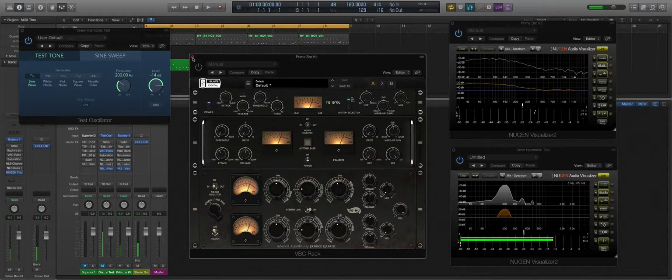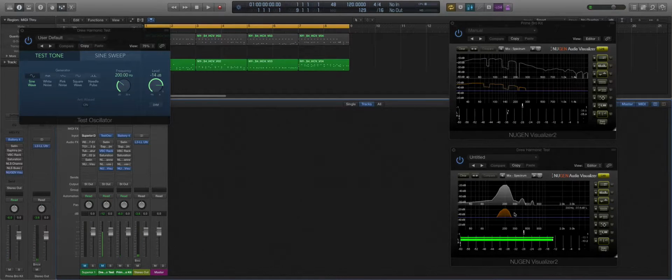So I think the Slate actually sounds really good, but we can see what it's doing here. It's all even harmonics. So we'll turn that off.